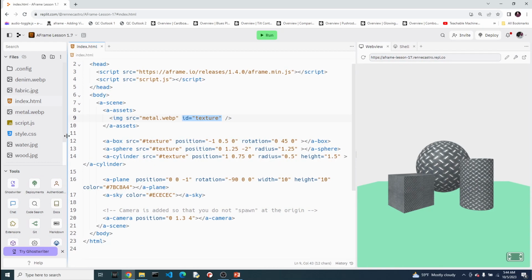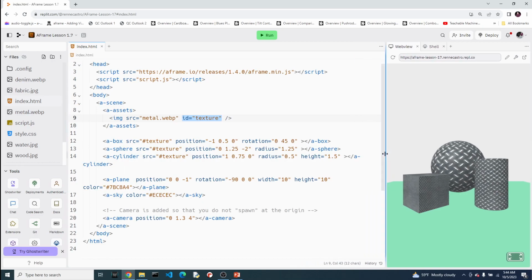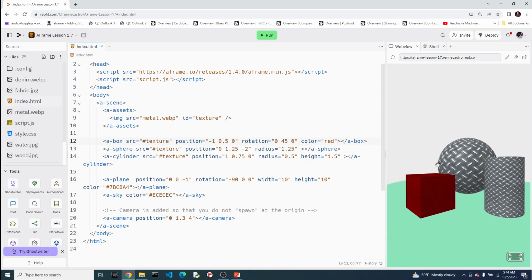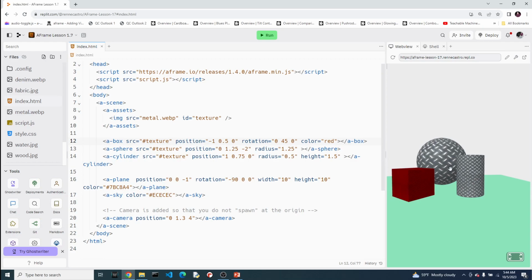Now I want to offer one more thing that's interesting when you work with textures. So if you decide to add a color and a texture to your components, you'll see that it actually tries to combine both of them. So you can see here, get a little closer, it has the texture of the metal, but now it's also red. So again, you could definitely have a lot of fun with that in terms of changing the way the textures look on top of your components. But the main thing for this video is for you to appreciate the asset manager will preload any resource.